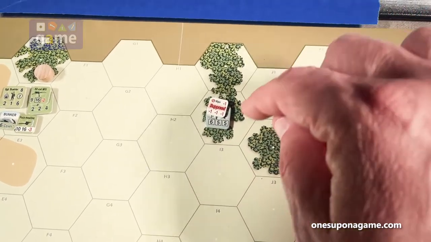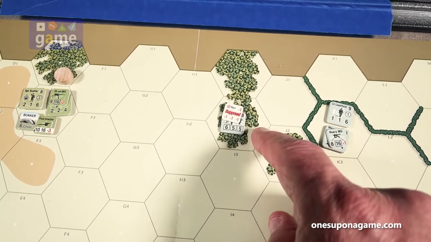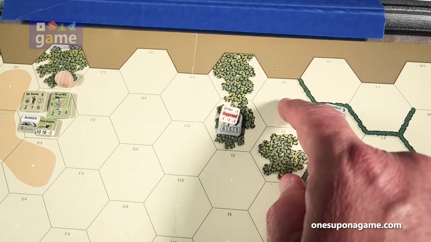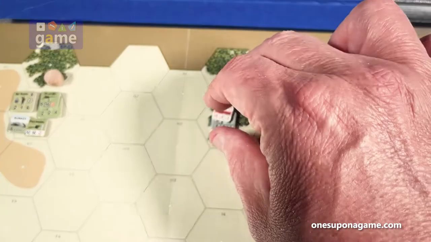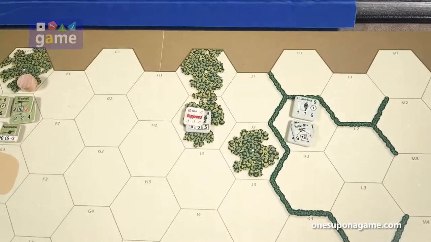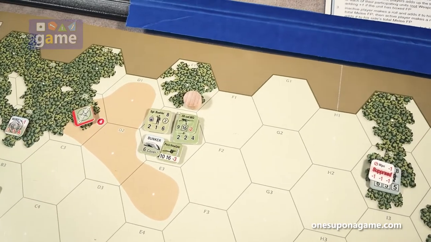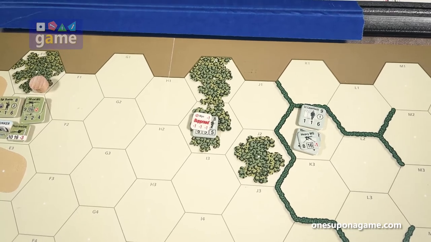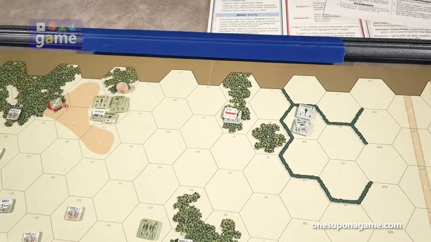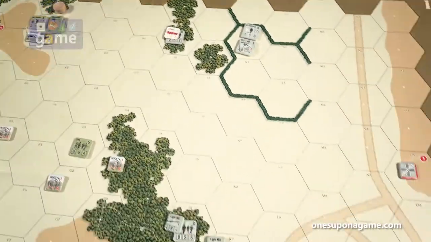He had 5 movement, and he moved 2. He was at 3, so he moved 2. So he had 3 left. Now he's got 2 left. So, but the net result is that fire attack happened. That machine gun is still available. Now he is going to drop his smoke marker. He's going to use his smoke grenades right now, and put them in this hex H2.